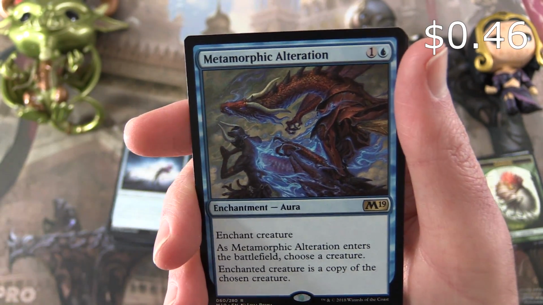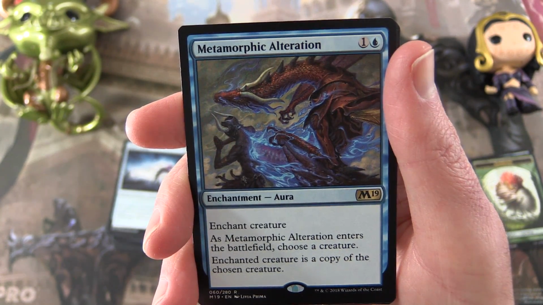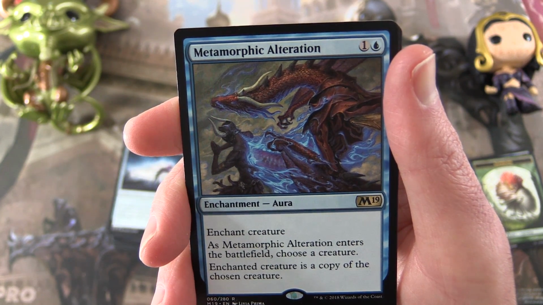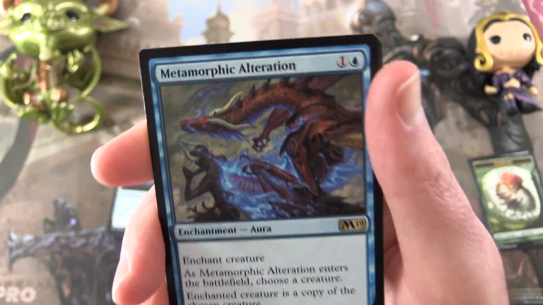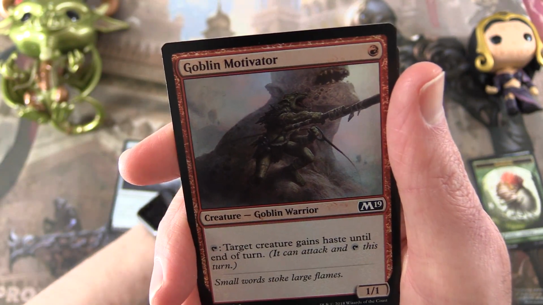So this is an enchantment aura for 2, enchant creature. As Metamorphic Alteration enters the battlefield, choose a creature. Enchanted creature is a copy of the chosen creature. That sounds like it could be misused spectacularly well, especially if you have a big creature there.